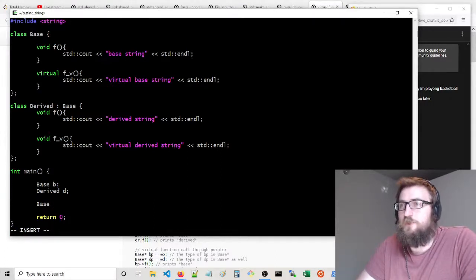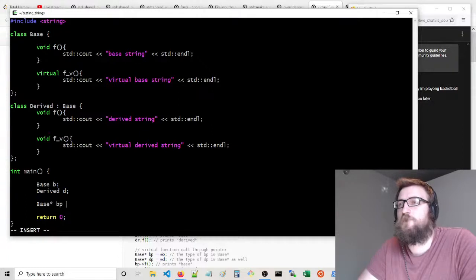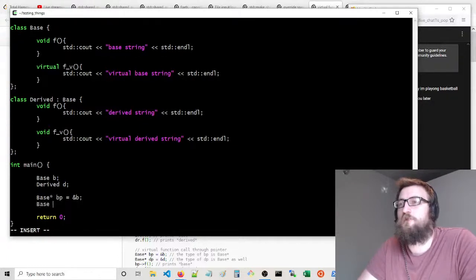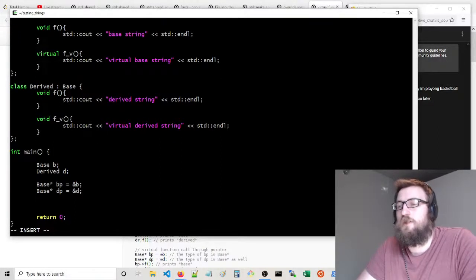Alrighty. So, base pointer is B, and derived pointer D. And now here's the differences, right?